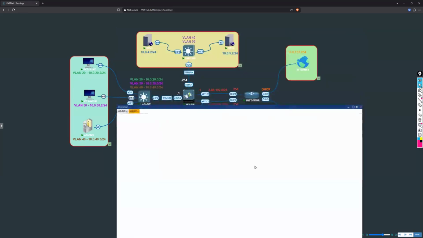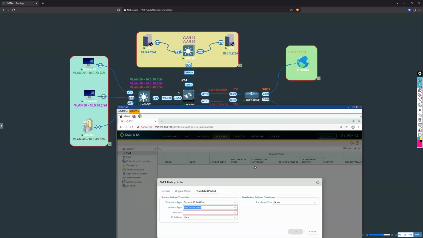I told you that typically in production as well, the WAN-facing interfaces have public IP addresses. Any traffic that originates internally, we want translated to that WAN IP address that is already configured on the interface.